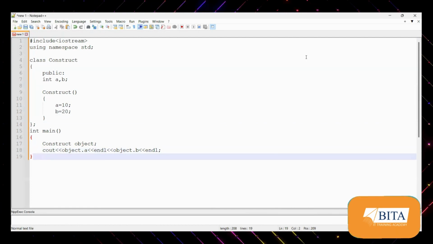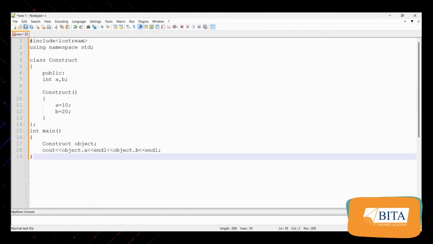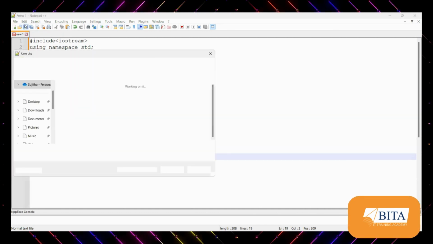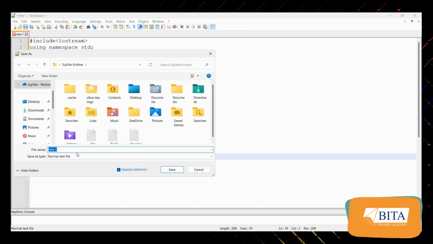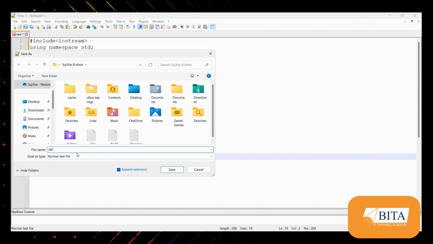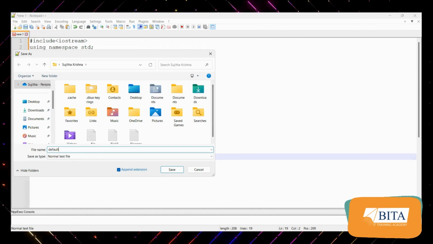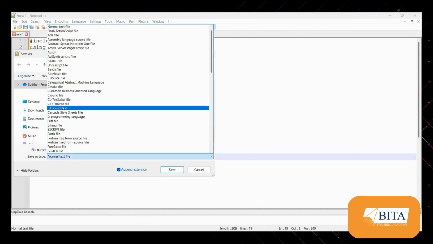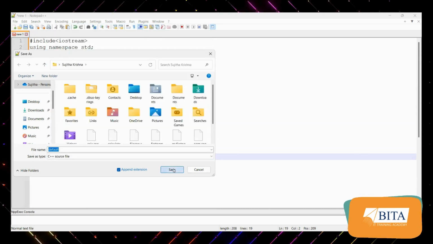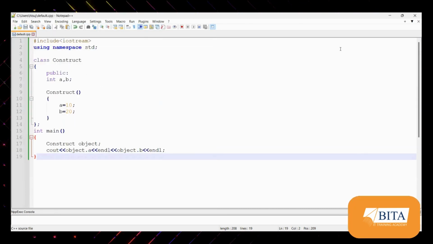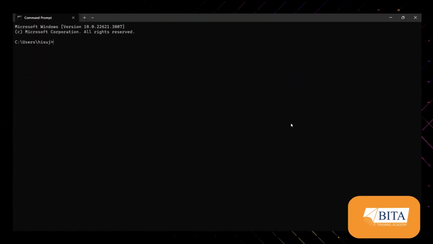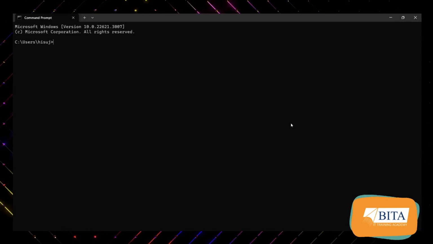Now let us save. I'm writing it as default dot CPP. Now let us compile and execute the program code.